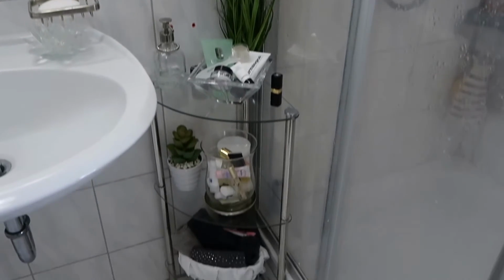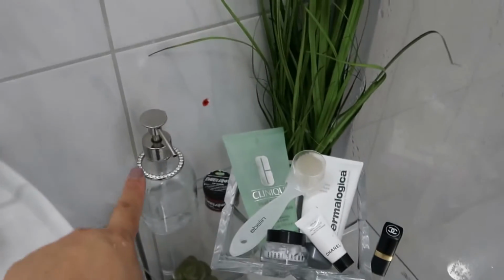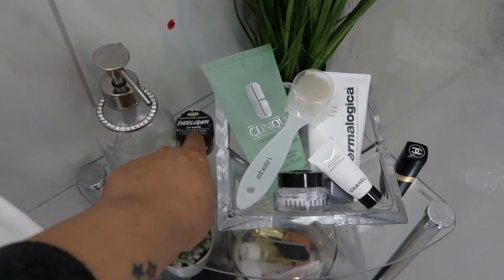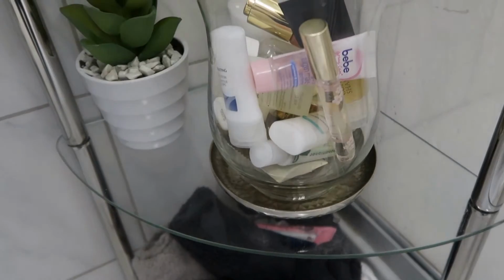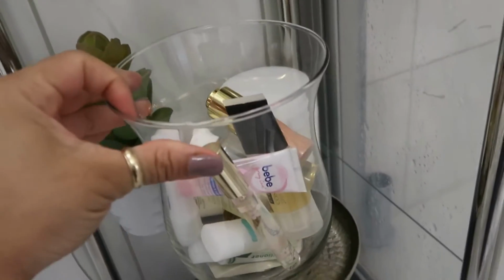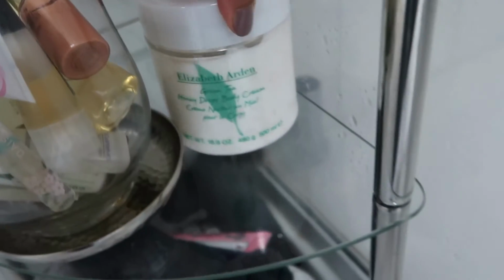This is my face cart that I created. So the top has all my face washes. This has face toner. This is lip scrub right here, some big pink bubblegum lip scrub from Lush. Yes, this is just random face washes and shampoos, body washes. Behind here is a body butter. It really smells awesome. Yep. So that's a body butter.